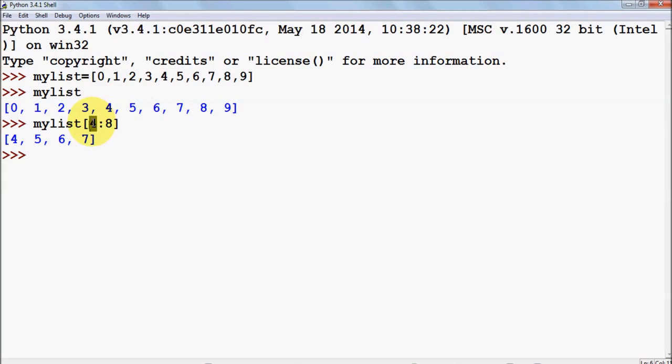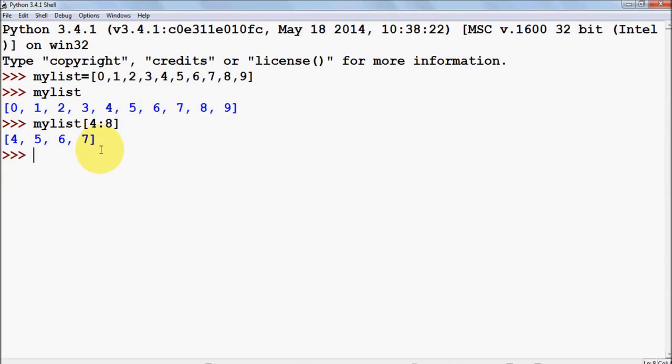So when you write 4, it counts 0 1 2 3 4, and it will print from 4 and go on, 4 5 6 7 8, but it excludes the ending value and only prints up to 7.